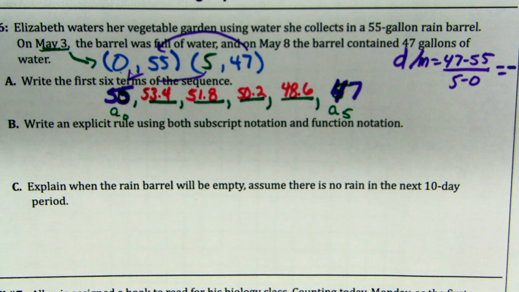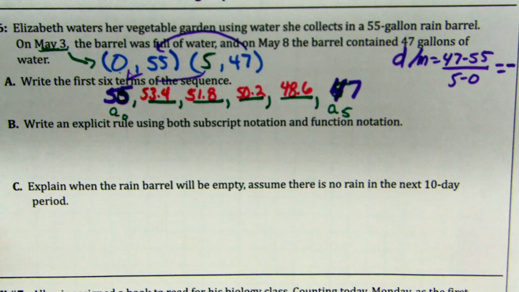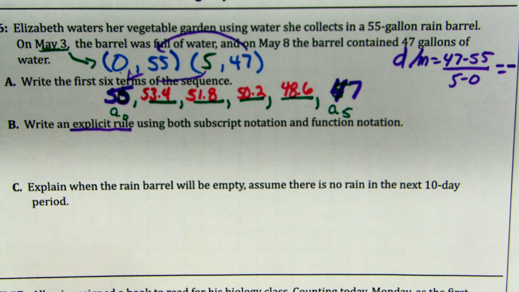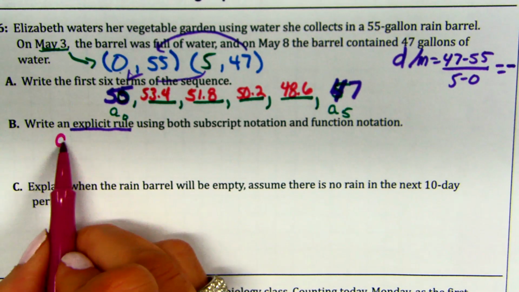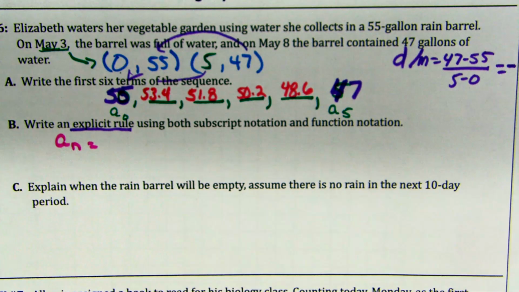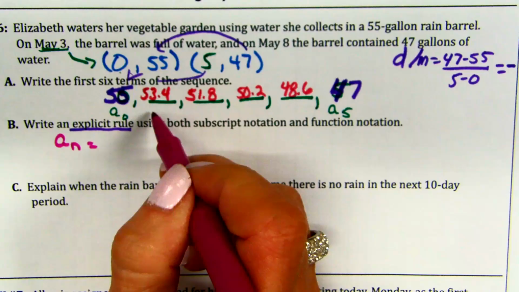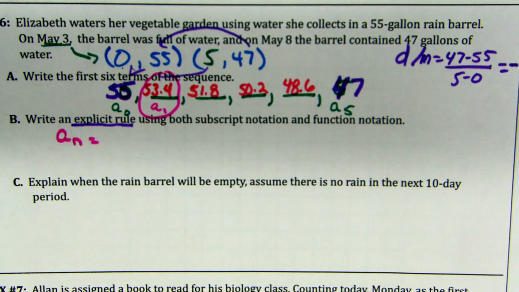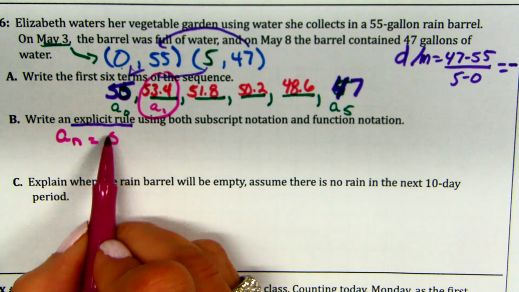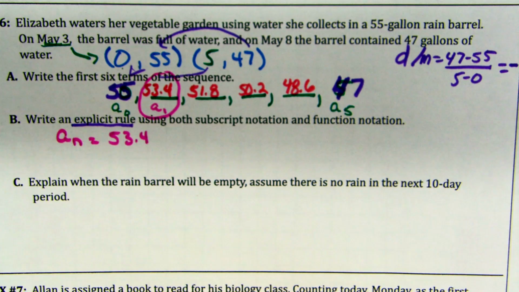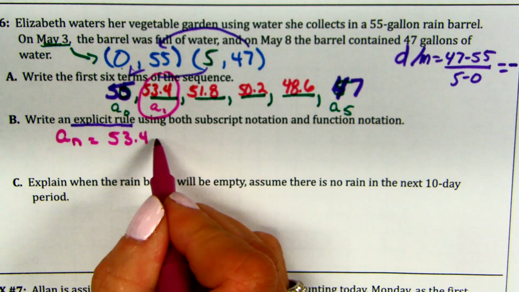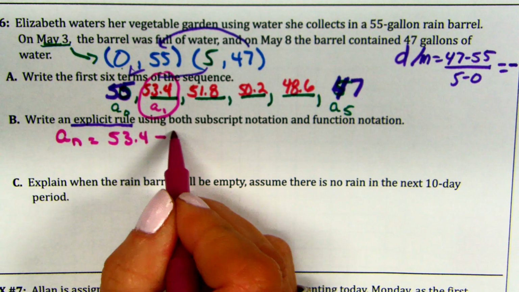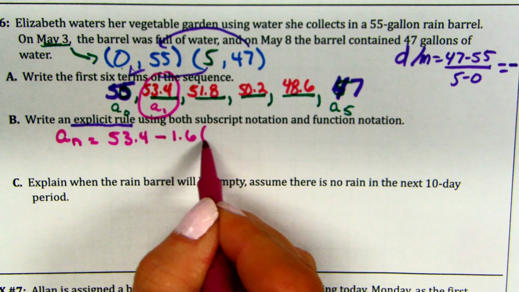Write an explicit rule. Okay, we can do that. Explicit rule, that tells me I start with a sub n. Remember that every time. Explicit rule, a sub n. You can pick your k. If we're sticking with what we keep talking about, using the first term, I'm going to use that, but you literally can use any one you want. Sometimes I'll put a plus here, but it's not really necessary. If you did, it's not wrong.